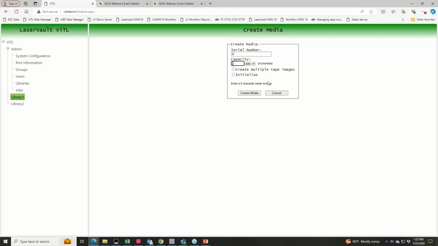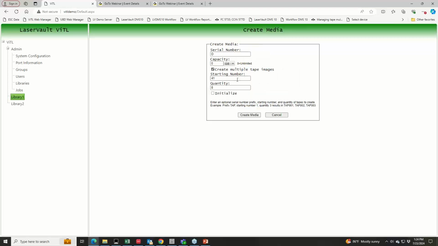Usually what everyone does is just copy everything that they're doing currently with their physical tape, and set those new tapes up with the media classes, media policies, and control groups that you have for your current physical backups, and use those for virtual. So you can create multiple tape images. It tells you the next empty slot that's available and how many slots you have to create tapes. Click initialize and you've got new tapes ready to go.